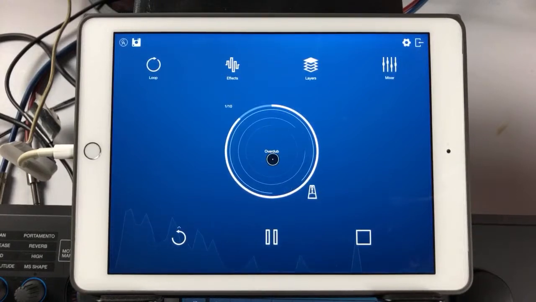Press overdub. Now you see, I could carry on and still have only used my second track. Until I press stop again.